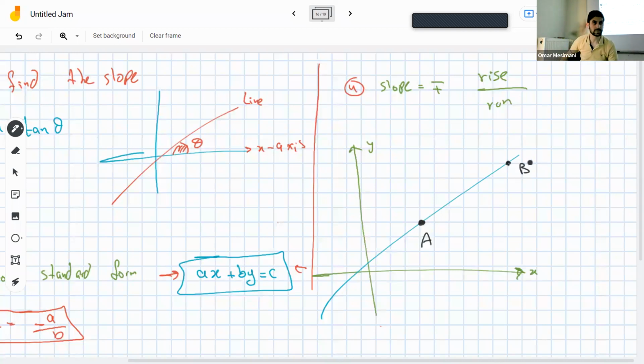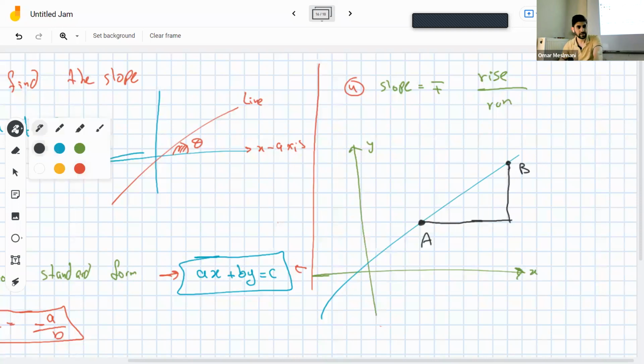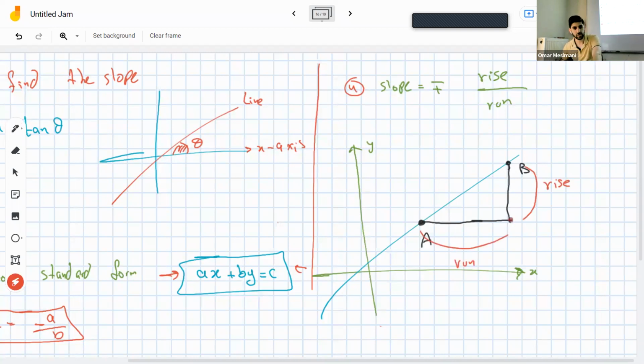And now what you will do is connect them using a triangle. Look, you connect them like this. Just try to connect them, okay? After you connect them, this represents the rise, and this represents the run. You can easily calculate how many squares you went up. So for example, here 1, 2, 3, 4. So the rise is 4. And the run is, count with me, 1, 2, 3, 4, 5, 6. So the slope of this example is going to be 4 over 6, which you can simplify as 2 over 3.